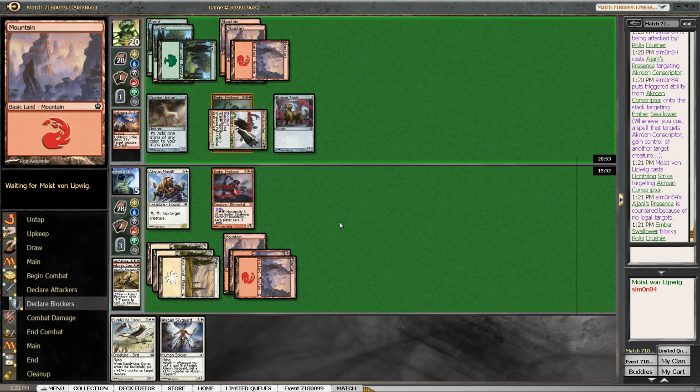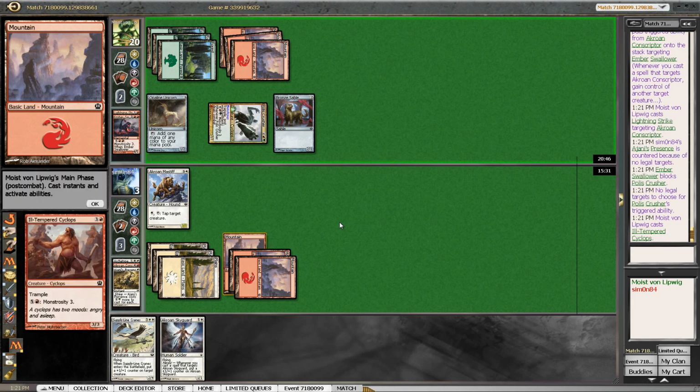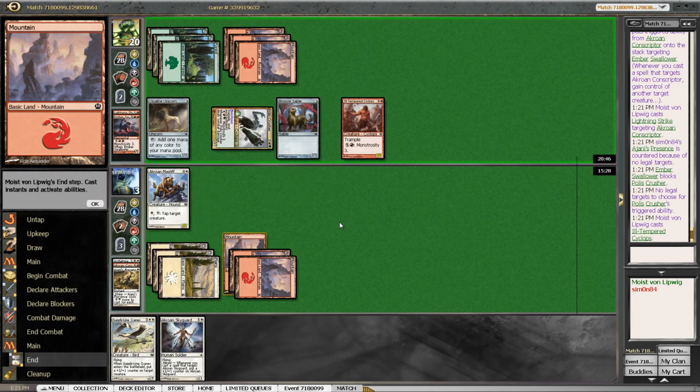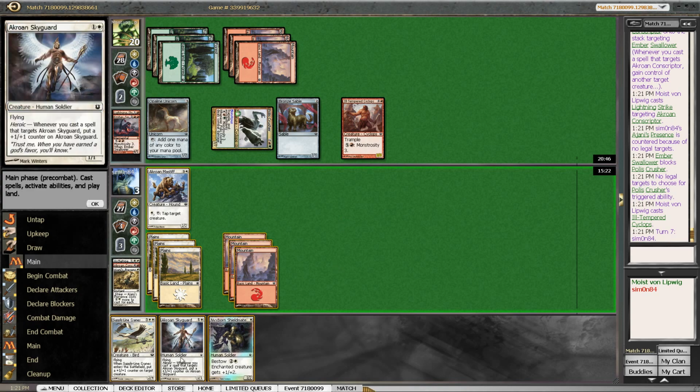Now at least I've dealt with Ember Swallower. I go down to 3 and I'm alive. So let's see. Ill-Tempered Cyclops, so basically another 6/6 to worry about. Yep, that's pretty much game.